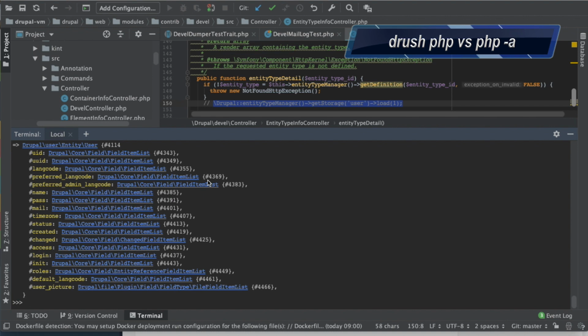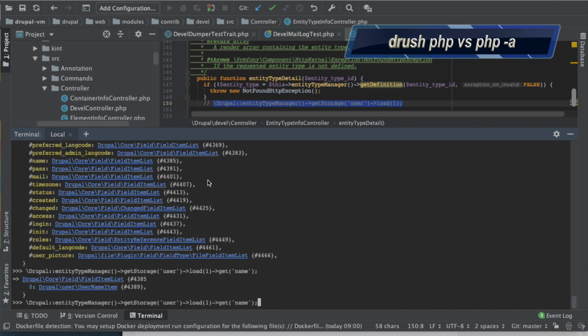Let's find out how we can get the name from here. If you query it properly, just like get name, get value, 0.